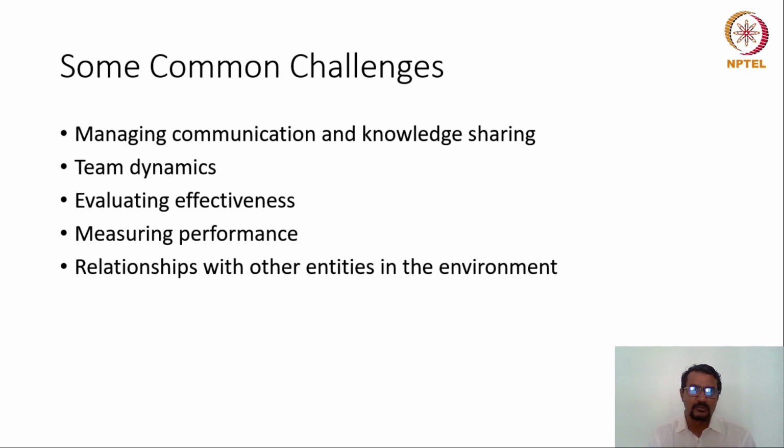And also because these teams work in a very new context, in a very different kind of environment, evaluating their effectiveness or defining what is effectiveness becomes a challenge. And also measuring performance is very difficult in these kinds of teams, because how you define performance itself can be a huge issue. And relationship with other entities in the environment, because like I said earlier, these teams work in newer contexts, and the kind of stakeholders they handle are very different compared to earlier times. So these environmental factors or stakeholders may influence the team in a way people may not even have visualized. So these are some of the challenges which contemporary teams usually face.